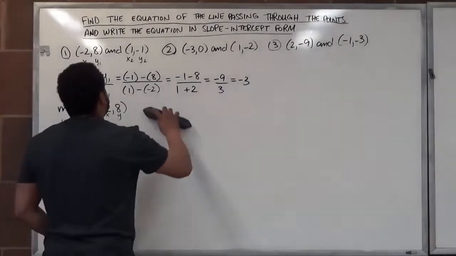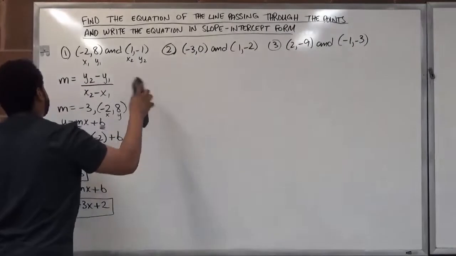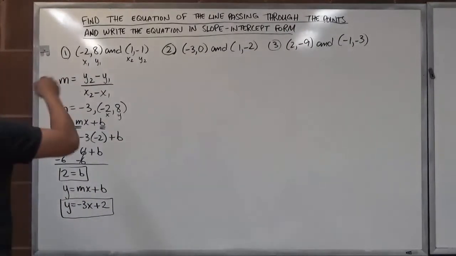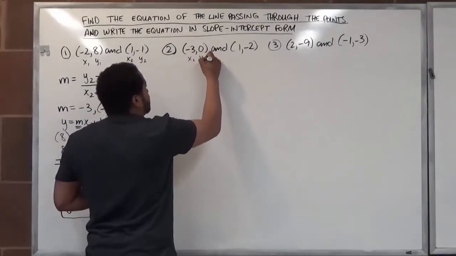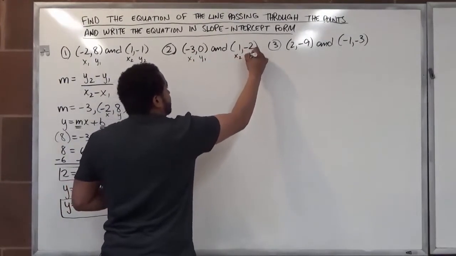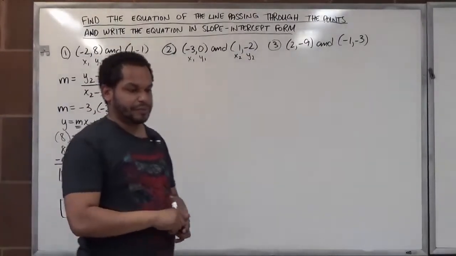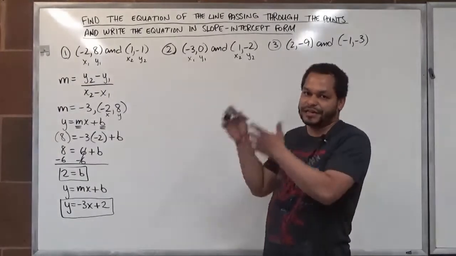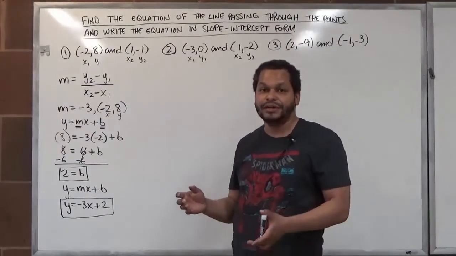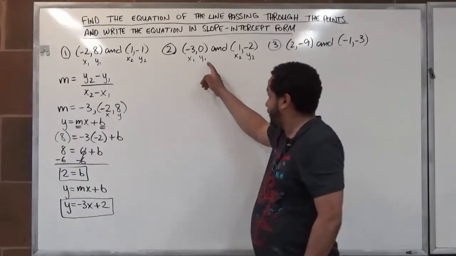I'm going to just wipe off everything from the equation of the slope so that we can continue to make the second slope using the next set of points here. My first coordinate here is going to be x1, y1. Here we have x2, y2. One of the biggest questions I hear often when I'm helping people with this kind of work is, does it matter which set of points I make x1, y1, and x2, y2? And the truth is no. You can set them up however you want, so long as they're paired accordingly.